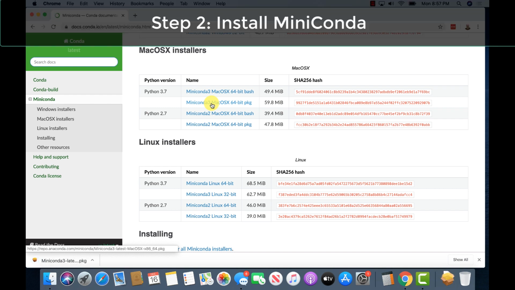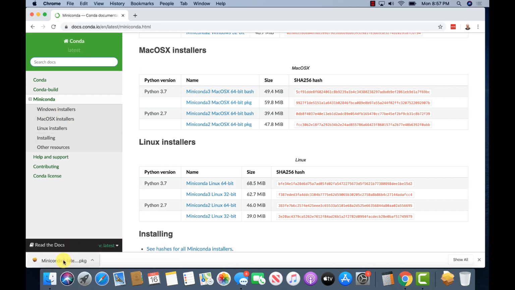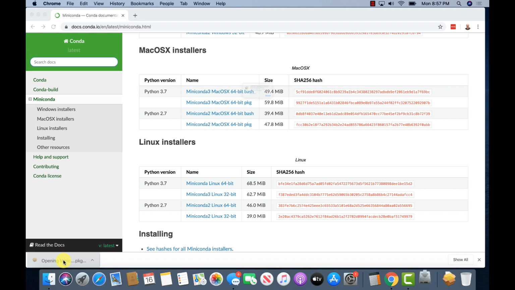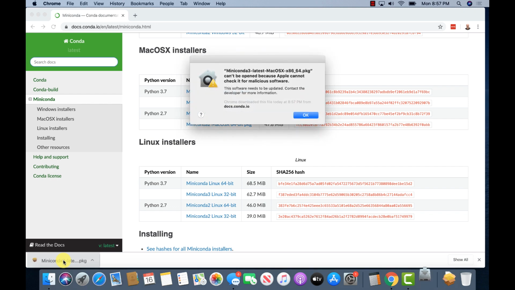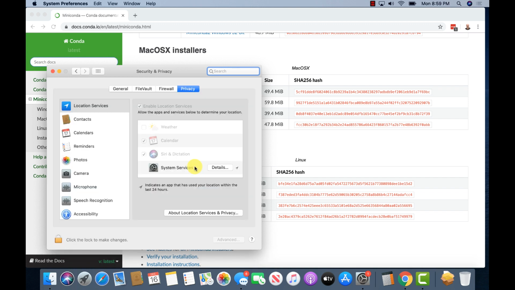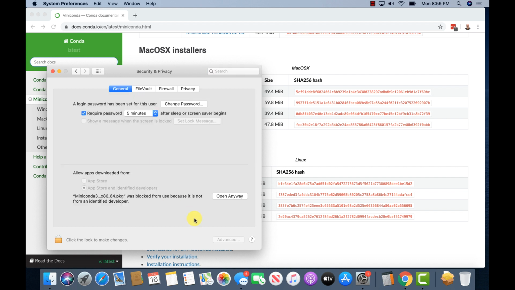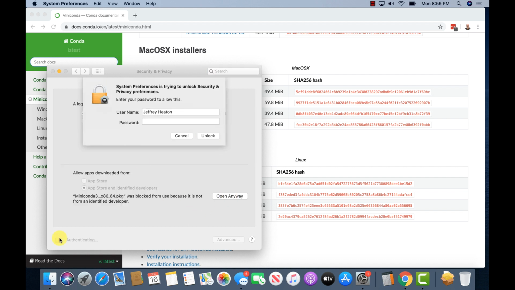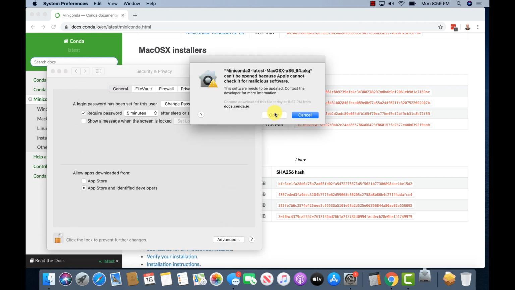Okay, with that downloaded, go ahead and open up the package file that you downloaded. Now this is an executable type file, so you may get this error that you're seeing from the Mac. You'll need to go into security and specifically clear it so that it can run. So here I'm going into the security settings. You'll want to click on the General tab if it starts you out in privacy like I was there. And you just go down and say Open Anyway. Of course you have to unlock it. Just enter your password, and now you can click Open Anyway. And it lets you open it.